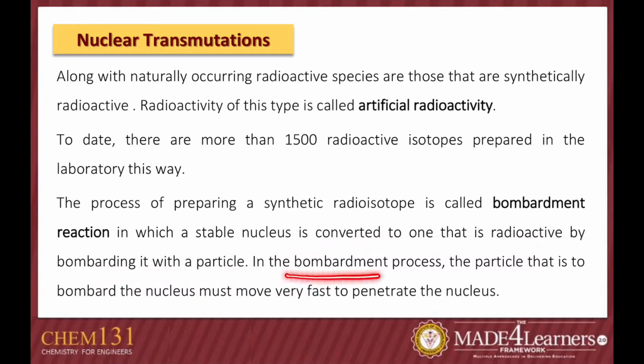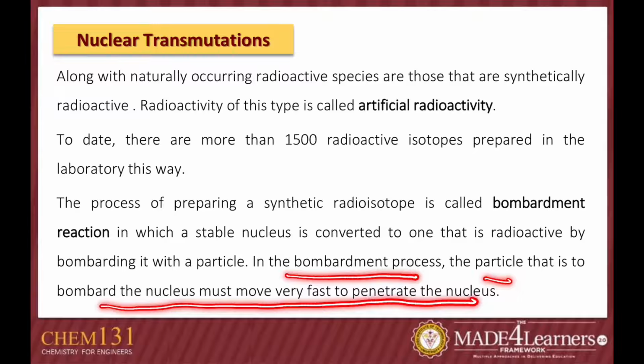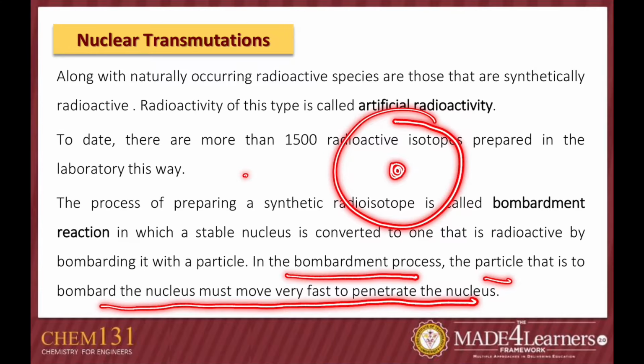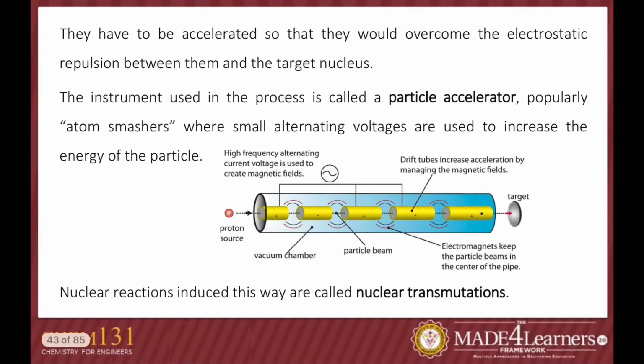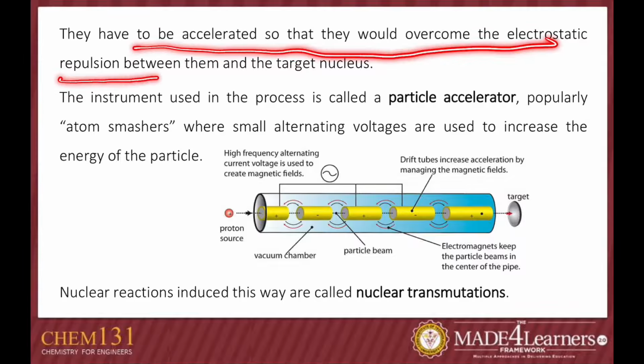Now, in the bombardment process, the particle that is to bombard the nucleus must move very fast to penetrate the nucleus. So it has to overcome the forces existing, no? From outside, it has to go straight into the nucleus. So they have to be accelerated so that they would overcome the electrostatic repulsion between them and the target nucleus. There's the strong force, no? So it really needs to be fast here.